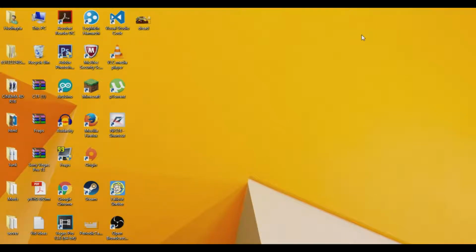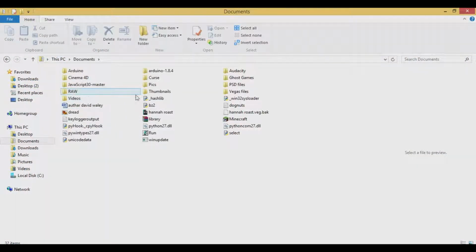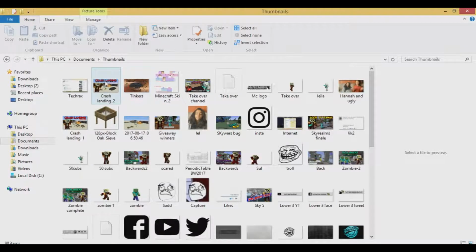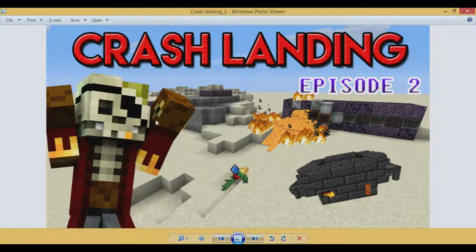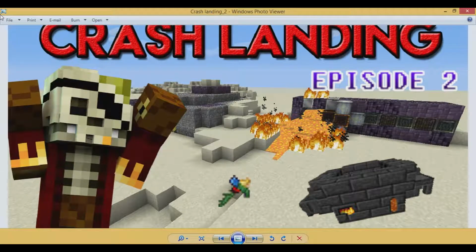Today, you guys have been requesting me a lot through Discord to do a tutorial on how I make my thumbnails. You guys seem to really like my thumbnails. I do put a lot of work into them, and they turn out pretty good. So like these ones, they look absolutely amazing. I'm going to show you guys exactly how to make one like this with all the 3D modeling, everything.